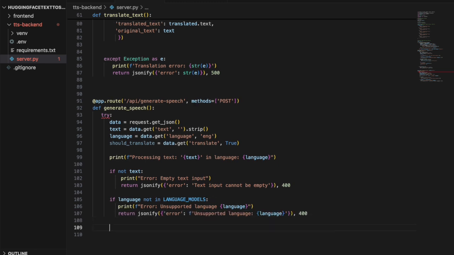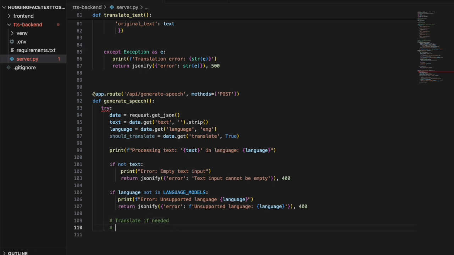This is another condition, and then I have created one more function for whether the text should be translated, which we get as true when we select the option. So that determines whether this particular text should be translated or not.